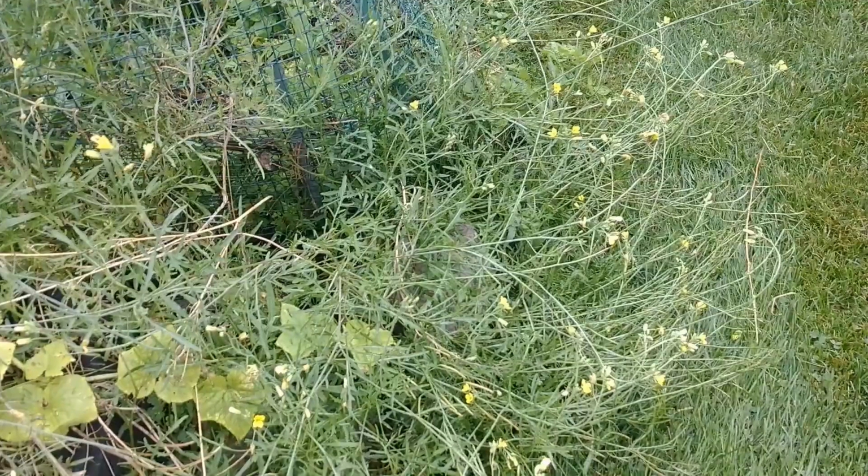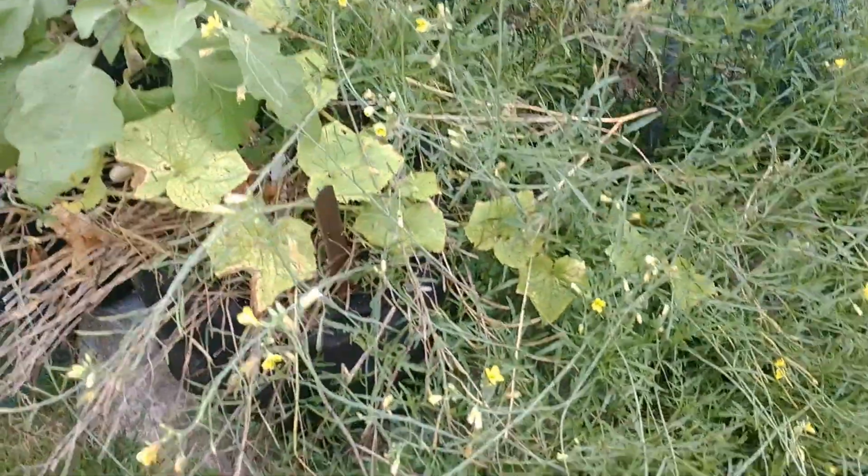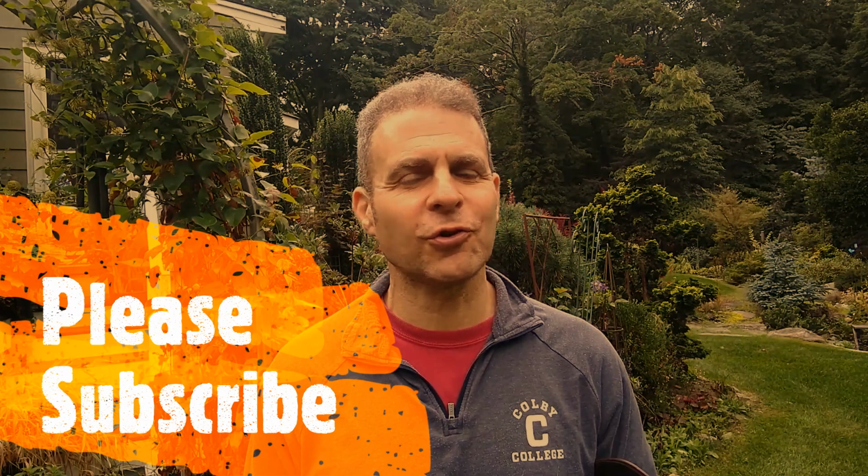It's a little more peppery than the regular arugula, certainly, but I love it. I love it in the garden. It's really great. So there you have it, Diplotaxis tenuifolia, wild arugula, certainly different than some of the other arugulas you may buy from seed, but look for it, grow it, super easy, super wonderful to have in the garden.